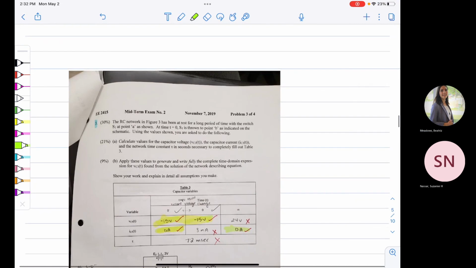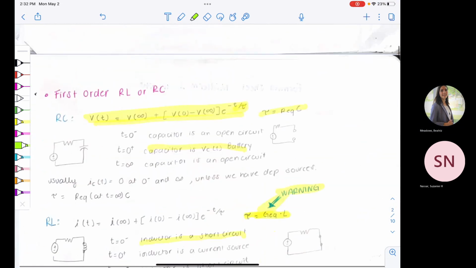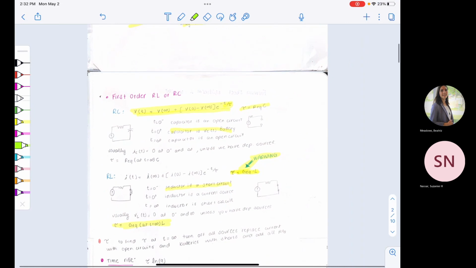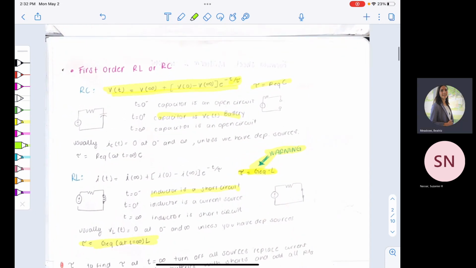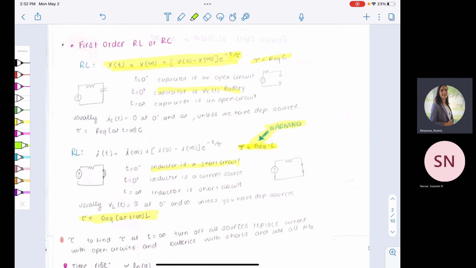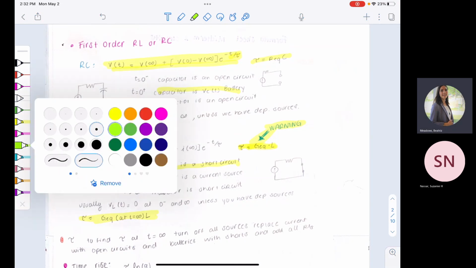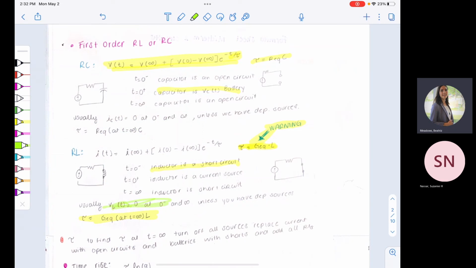Okay, and then, I don't know if I summarized these. I said, usually I_C(t) equals 0 at 0 minus and at infinity. So in my little formula sheet that you can go in the video later and copy down, I have those things written down for you. V_L(t) for an inductor, V_L of 0 equals 0 at 0 minus and infinity. For the capacitor, I_C(t) equals 0 at 0 minus and infinity. Okay, so that's 2 answers on your table you get right if you copy these. Okay?